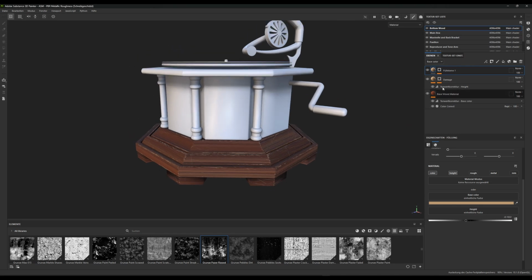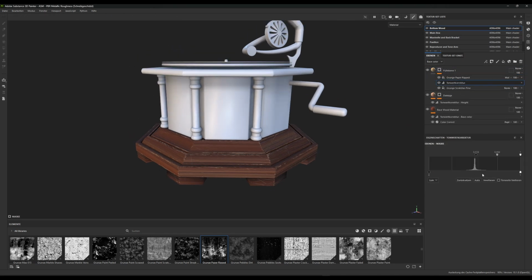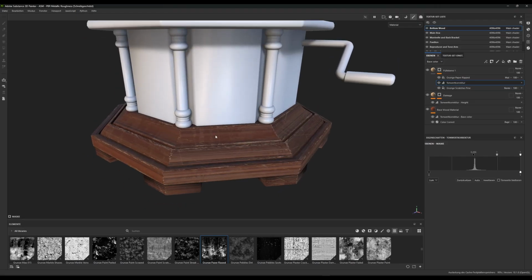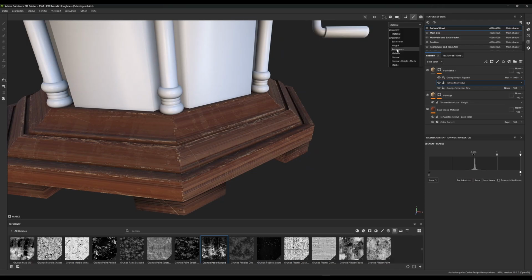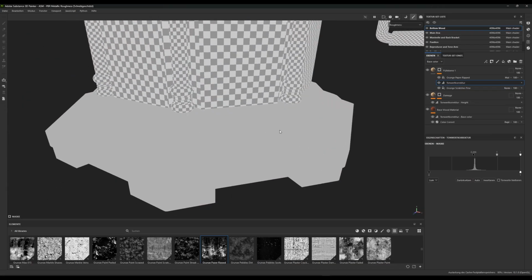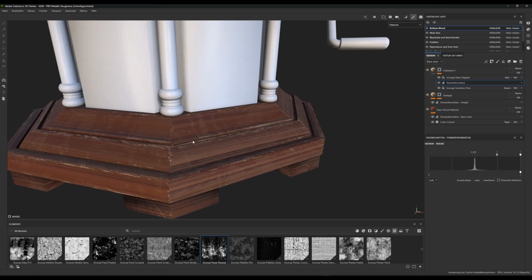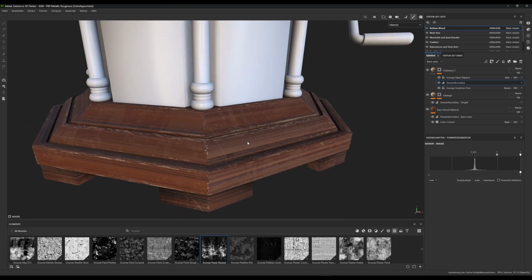If this is just too much for you, feel free to always go back to the levels here, and then you can always decide how much you wanna have. Okay, now as for the roughness part, we should have different roughness values. When we go to roughness, you can see it's all the same roughness value, pretty boring. So what we should do when we go back to material, maybe this should have more reflection.